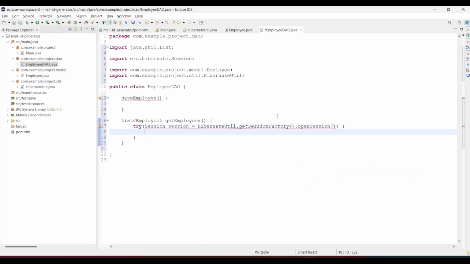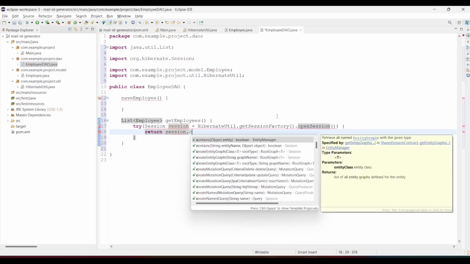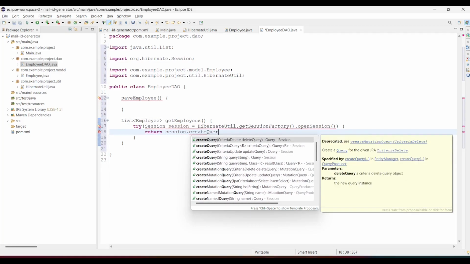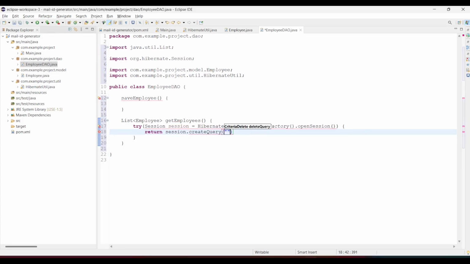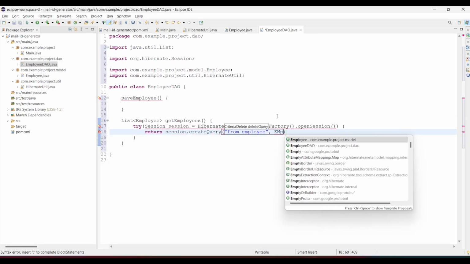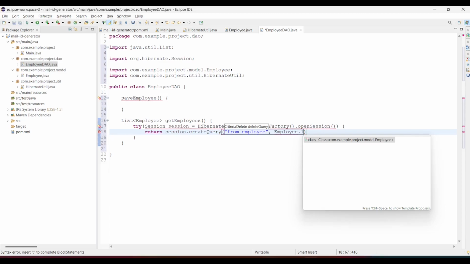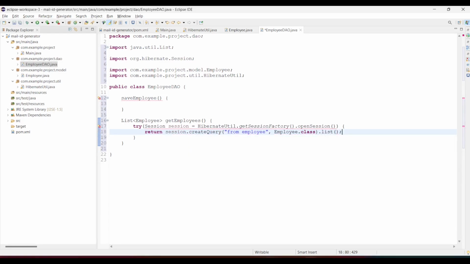Open session, and then I'll just return session dot create query. So here I'm just going to use HQL, Hibernate query language, from employee, and then employee dot class dot list, and that's it.